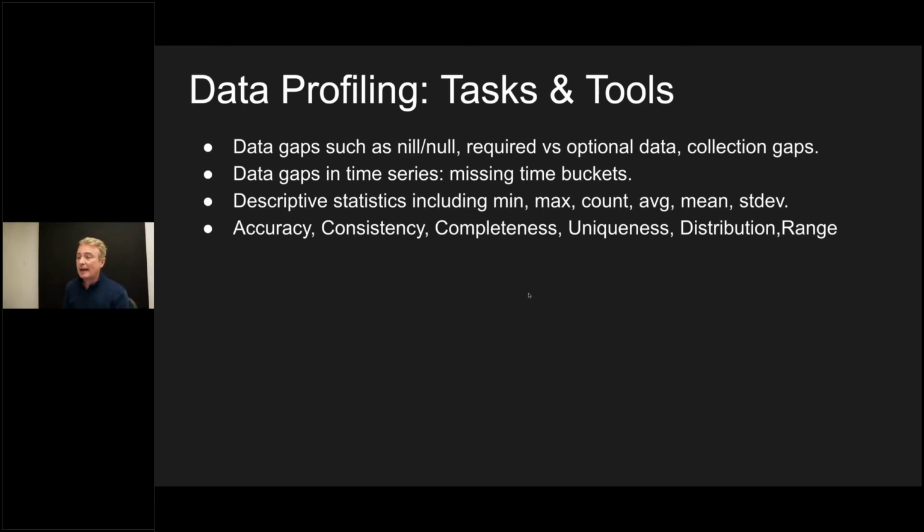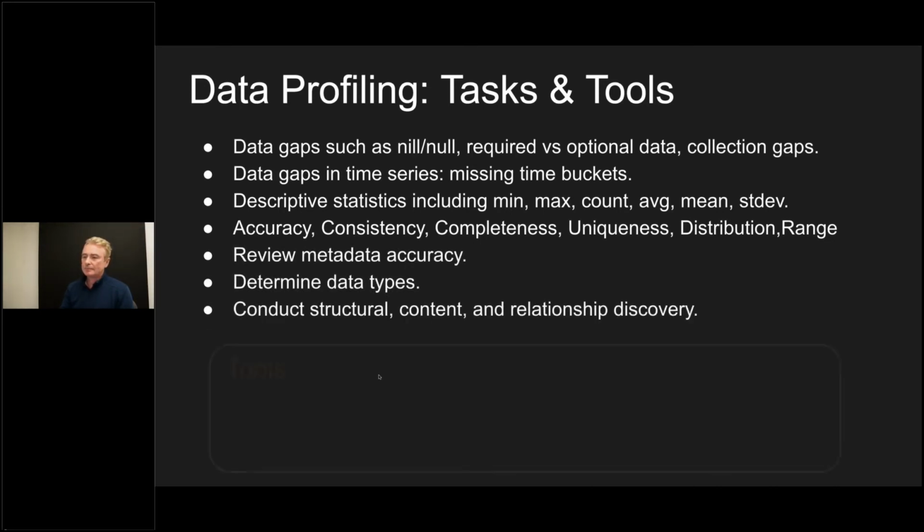And yeah, I had to put in the average for something like 5,000. Like you're saying, what if your data set would average? So you have less confidence in that model, because remember, models are all about confidence, and how good your data is can help determine that confidence. So you want to look at accuracy, consistency, completeness, uniqueness, the distribution, the range. Maybe the distribution is off. Maybe people have values in there that are not within that range or distribution. So that's what we call looking at the metadata and determining data types.